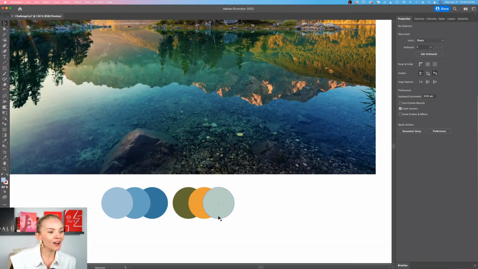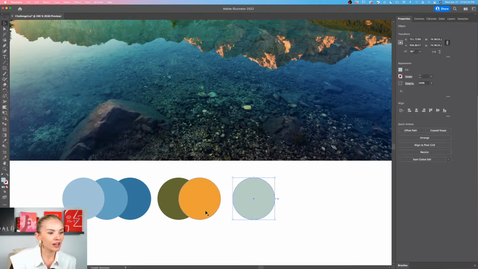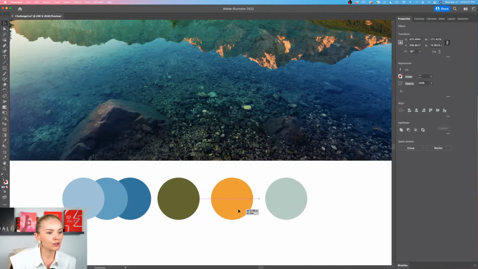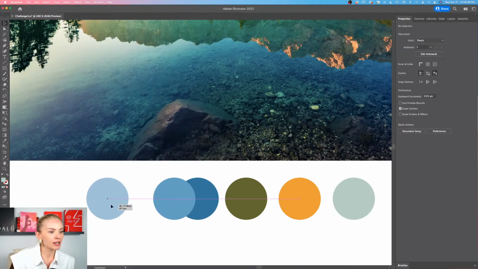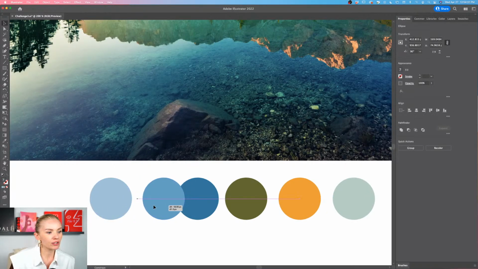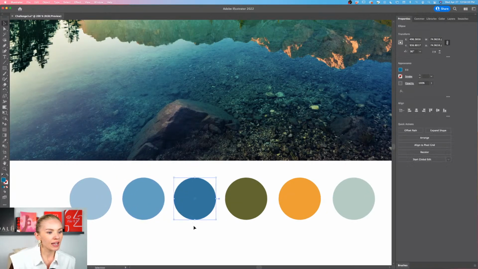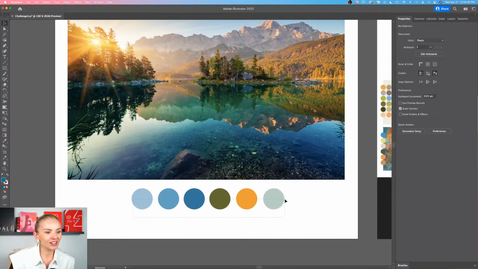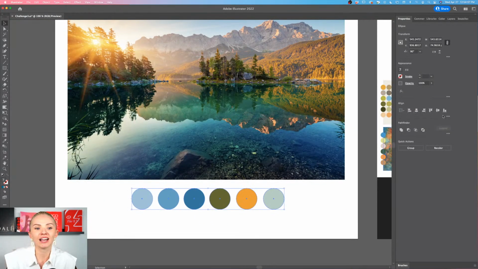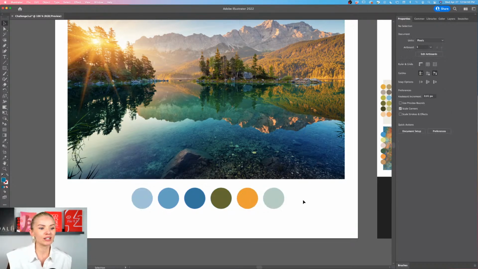So now let's spread these colors a little bit apart and move them so that they look like an actual color palette rather than layering them on top of each other, just like that. Now you can select all of these color tones and you can go into the align features, and here you can click more options and you can distribute the spacing between the circles. Now watch the circles, how they're going to distribute the spacing between each other. Boom, there we go. Now it's perfectly distributed, and before we had vertically aligned those.